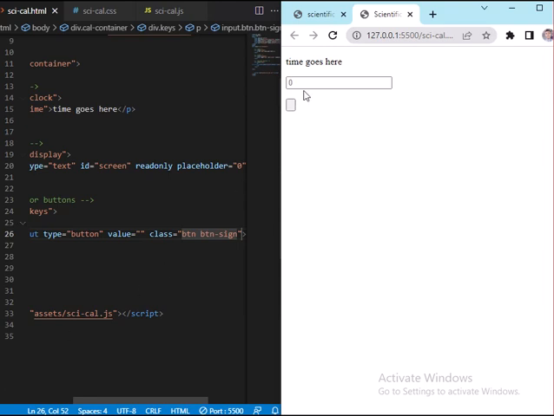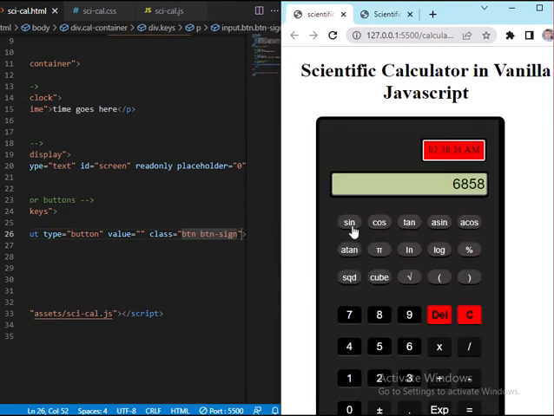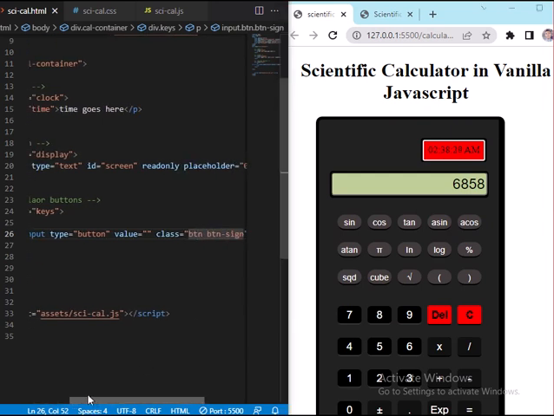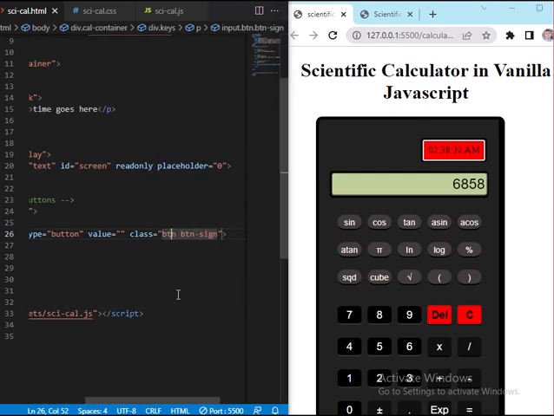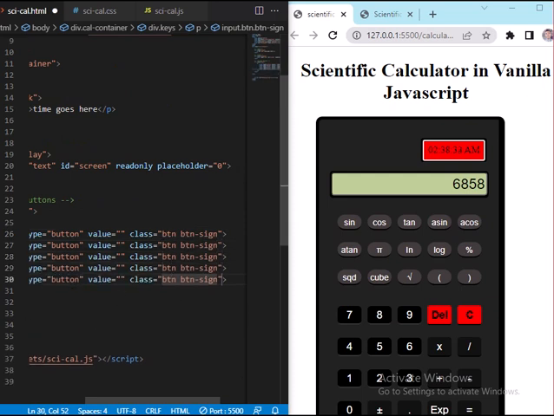And then value, remember this is the first one, sign. So the first value here is going to be for the sign, and they're going to be 5 buttons, 1 2 3 4 5. So what I'm simply going to do now is I will copy this 4 times, 1 2 3 4.